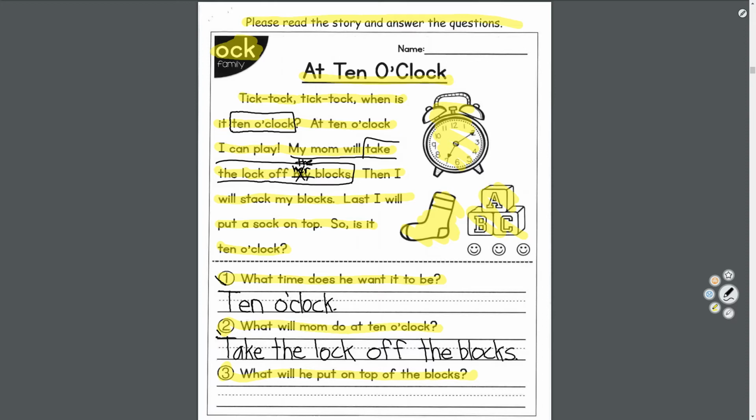Period. Take the lock off the blocks. Number 3. What will he put on top of the blocks? What will he put on top? Then I will stack my blocks. Last, I will put a sock on top. He will put a sock on top.